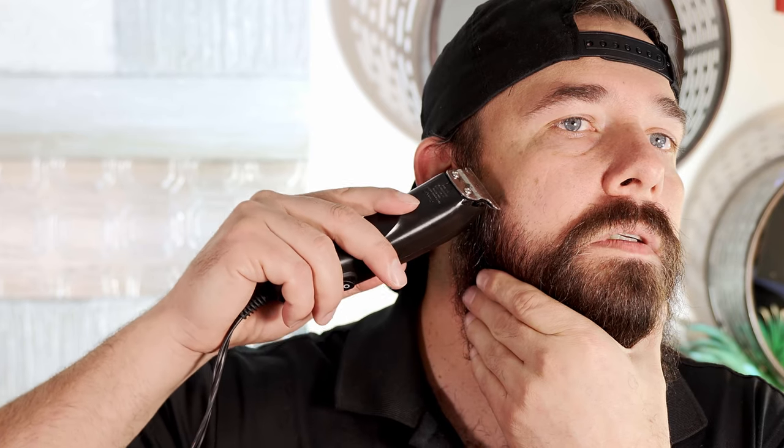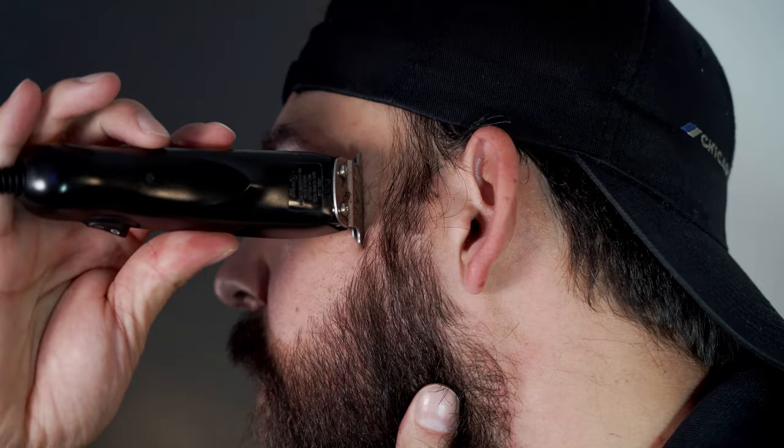As you're going, you want to make sure everything is even. The next area is your cheek line — you can see that I have some overgrowth up on the cheek, and this will depend on the person. Sometimes you have a little more, sometimes a little less. You want basically from the middle of the ear to the lip line, either a straight line or a little bit of a curved line depending on your face shape. I usually try to do a little bit of a curve, so I'll do the line first, shave that off, then the other side the same thing. I've got a little bit of extra on the sideburn too, so I'll just turn to the side and take that off.